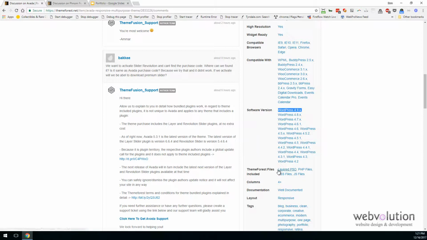Having layered PSD files is definitely a bonus that I like to see. That way I could fire up my Photoshop and make the visual changes in Photoshop and present it to the clients to get them to greenlight it. And that allows me to make lots of variations quickly without actually having to spend the time to code it or configure it. So as a service provider, having layered PSDs is nice. It's not the end of the world if you don't get one, depending on what you need to do in terms of offering visuals, but it's definitely nice.